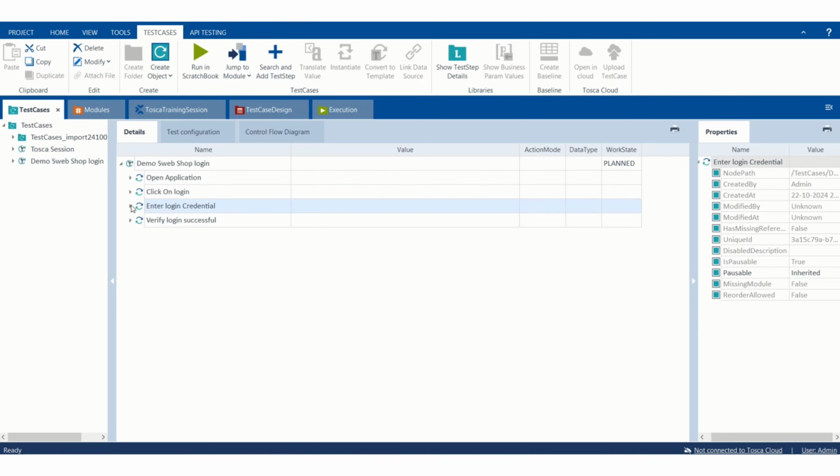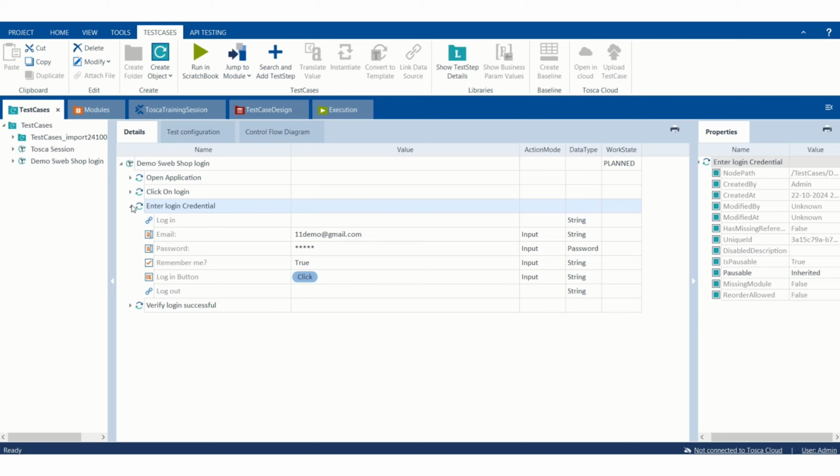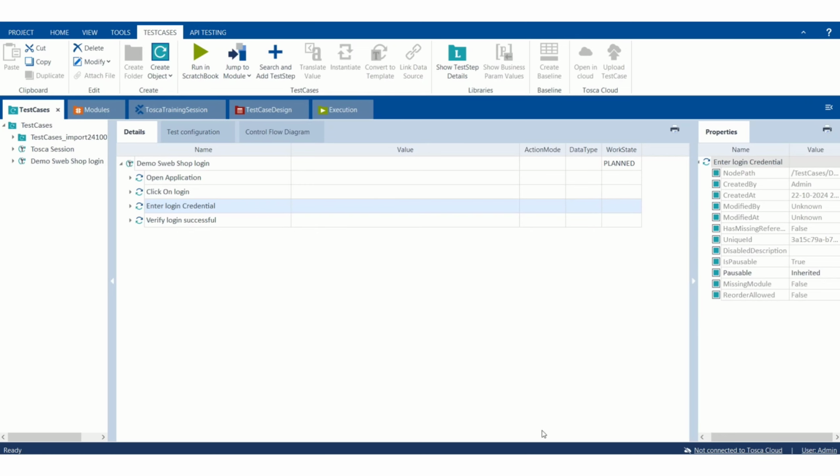If I don't provide any meaningful name, it is very difficult to understand the steps. We need to go inside each step to understand. It will be a bit complex, but if you use a meaningful name it will be easy for everyone to understand.